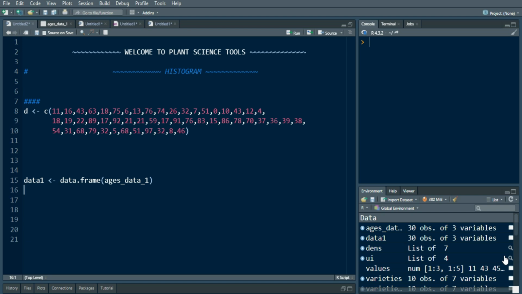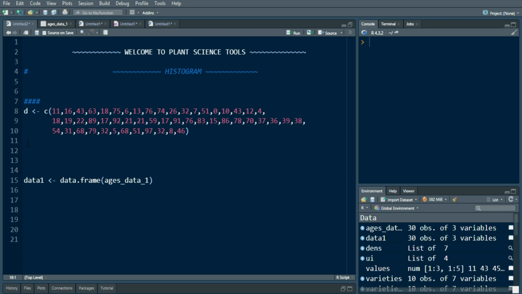In this video we will discuss the histogram, that is, how we can create a histogram in RStudio. First of all, you can see here that I have data with some values, maybe 40 to 50 of them. We want to create a histogram graph of these values.